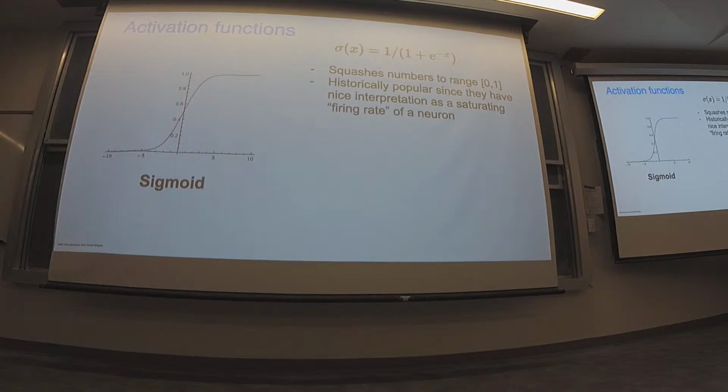What other things do you see that might be problematic here? What about the actual outputs themselves? It's similar to 0-1 loss. Say it again? It's only between 0 and 1. So yeah, it's only between 0 and 1. What might be problematic about that? That's true. There's some problem here.